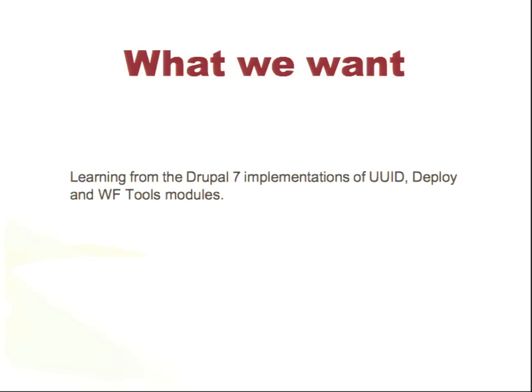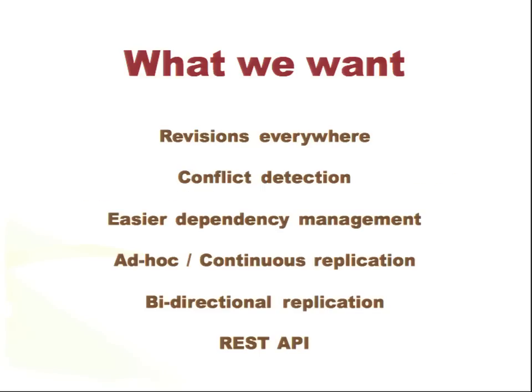And as I briefly mentioned, we of course want to learn from the Drupal 7 implementation of the UUID module, the deploy module, and the workflow tools module as well. So we want to take our experience from those modules and improve and build upon that as well. I'm going to cover this in more detail as we go. But one of the lessons that we've had is that we need revisions everywhere.